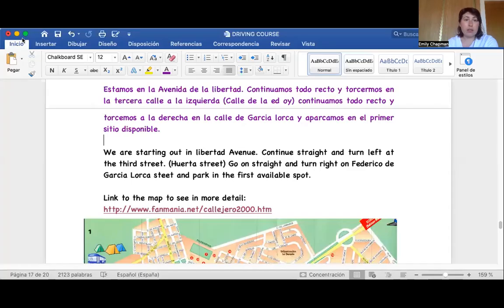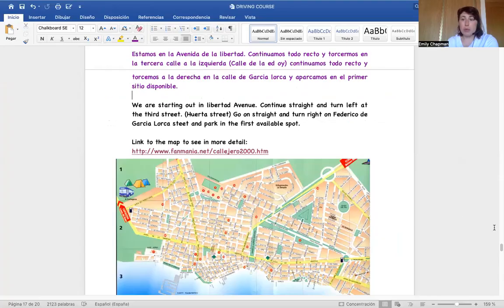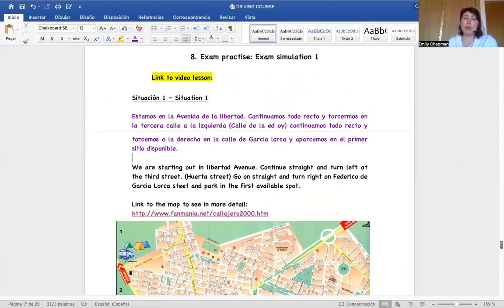So now I'm going to share the screen so we can see what's been going on. This is the text that I was reading. The purple is always in Spanish and the black in English. So I'm telling you that we're in Avenida de la Libertad, Libertad Avenue.